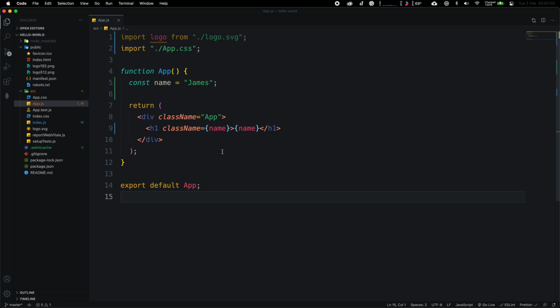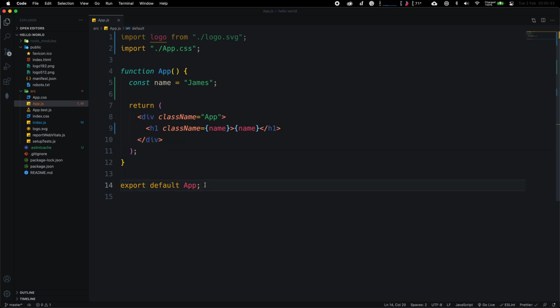Now the function you see here is what's called a functional component, and it is created simply by declaring a JavaScript function, in this case it's called App, and then returning something, and that return needs to be JSX. So in this example, that HTML-looking syntax right here. And that creates a React component. That is what a React component is.